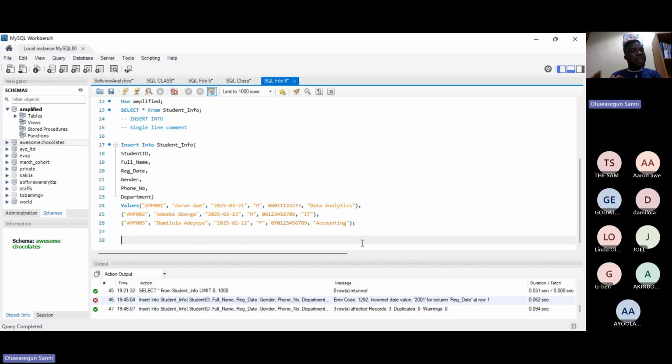Of course, you won't see the table until you call it out. So the values are already placed appropriately in the table. If I need to see it now, how do I write the query to give you the table? Anybody to tell me? If I need to see my new table now with the data that have been inserted into it, how do I call it out? How do I query the database? Someone should help me out.